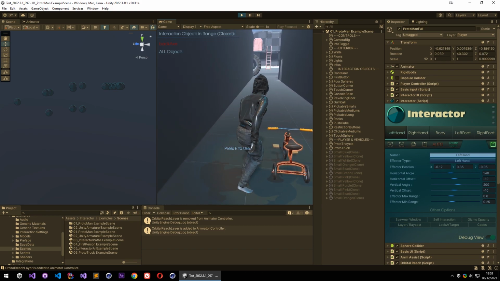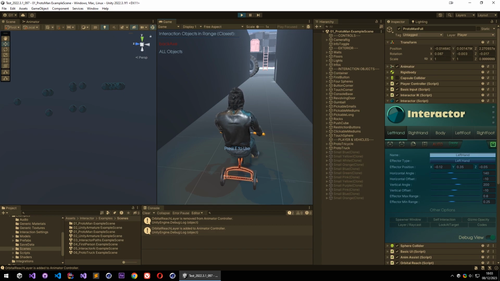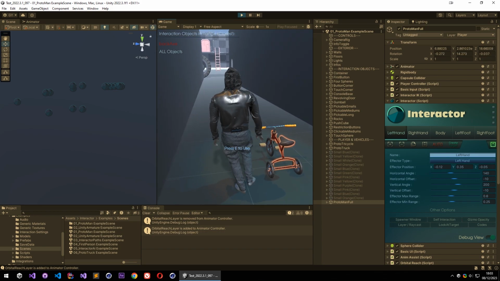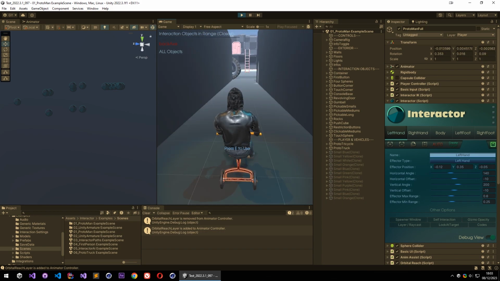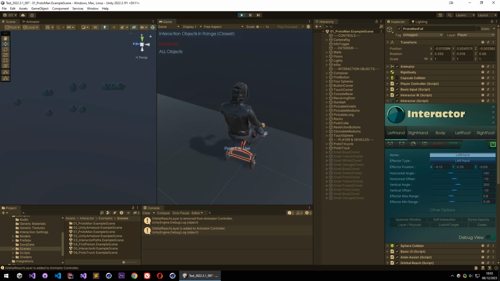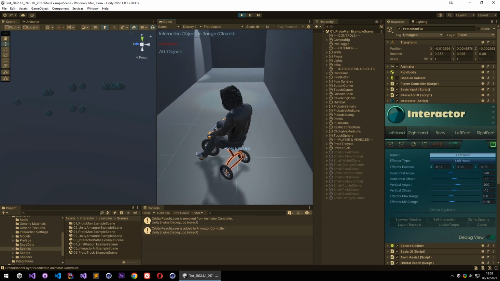So when I press E, it reaches the object and then uses it. And if I leave, it goes back to its previous state. So it looks like the character is animating towards the object. It creates a better look, right? And the rotations are all relative.